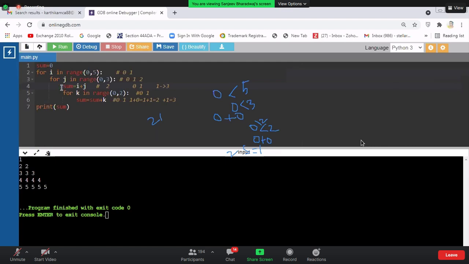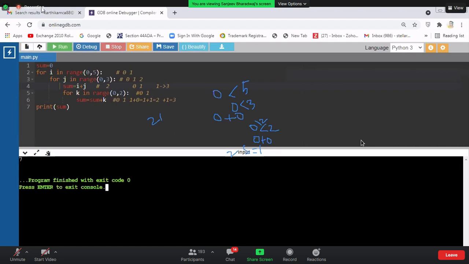Again it goes. What will happen? My I is 1. 1 plus 2 it will be, right? Am I right? So it will return 3 there. So here it will become 3 plus 1, 4. So again it goes. You understand? My iteration is actually moving again and again. So my value is 7.